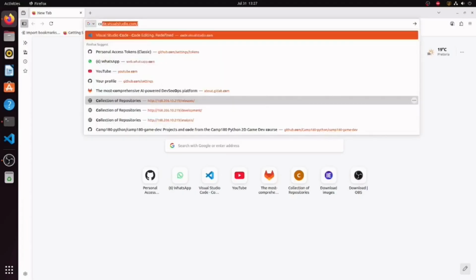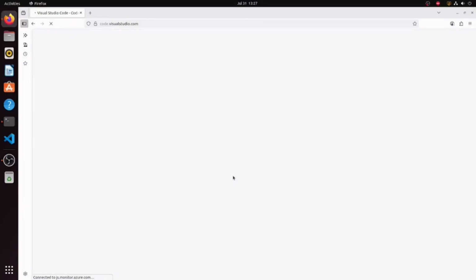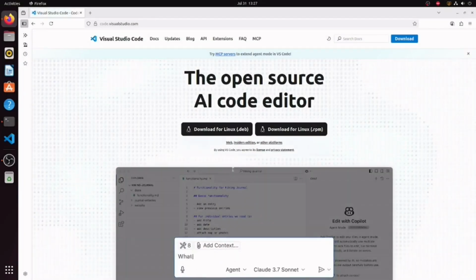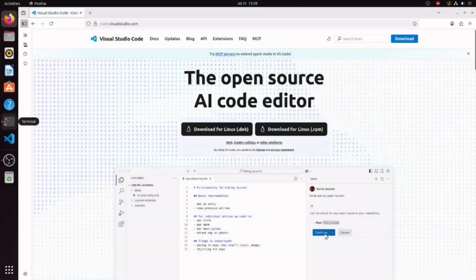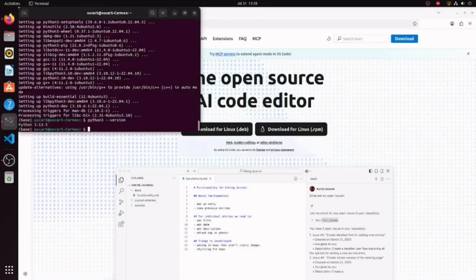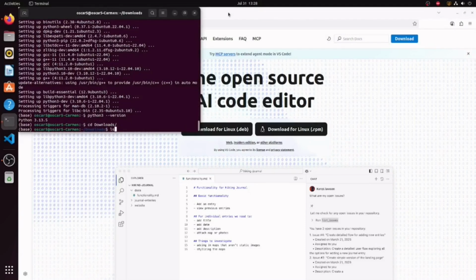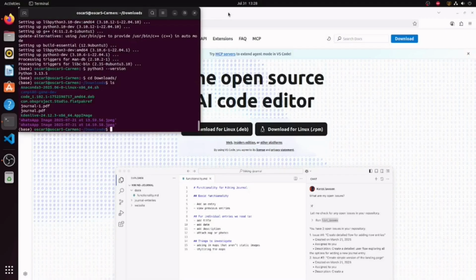To install Visual Studio Code onto your Linux system, go to code.visualstudio.com. Download the .deb file for Debian or Ubuntu systems. Open Terminal and navigate to where the download has been saved. In the terminal, type ls to make sure that the .deb file exists.